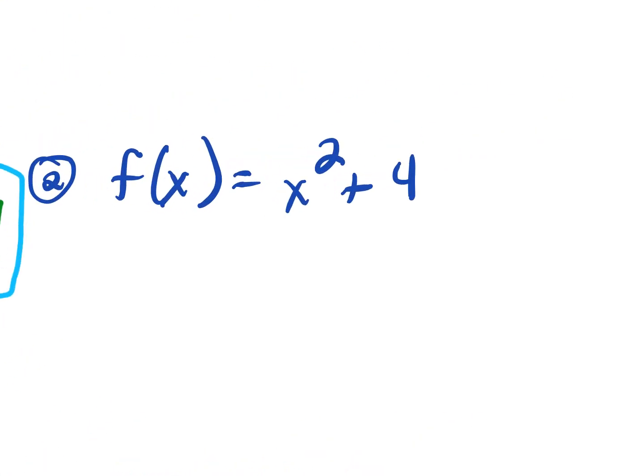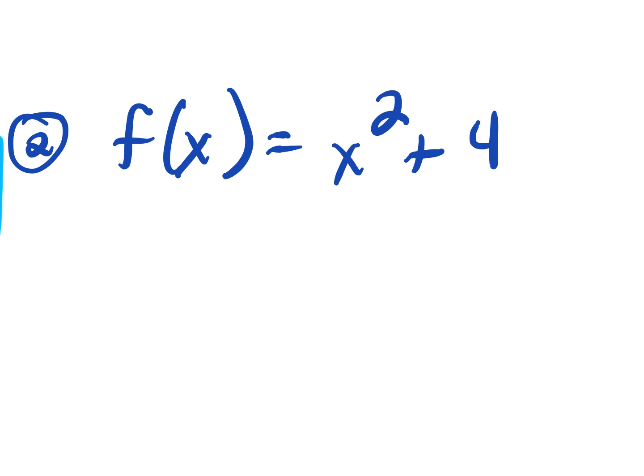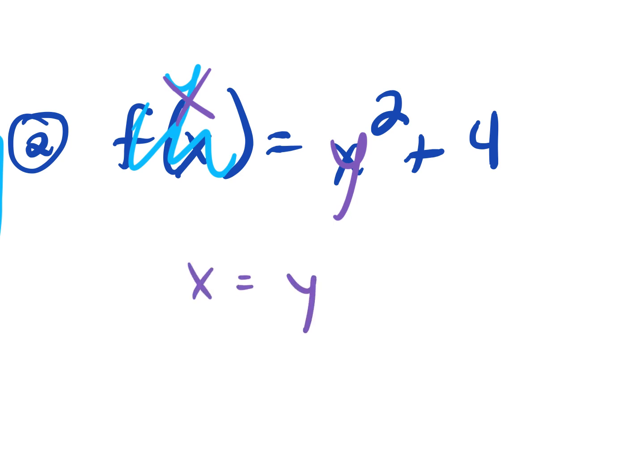All right, let's do number 2. Joey, what would we do first? I guess x equals x squared. Oh, actually, y equals x squared. So we change this to be y, and then what? We're going to flip the x and y. So yeah, x and y, and subtract 4. So I have x is equal to y squared plus 4, and then we subtract 4.